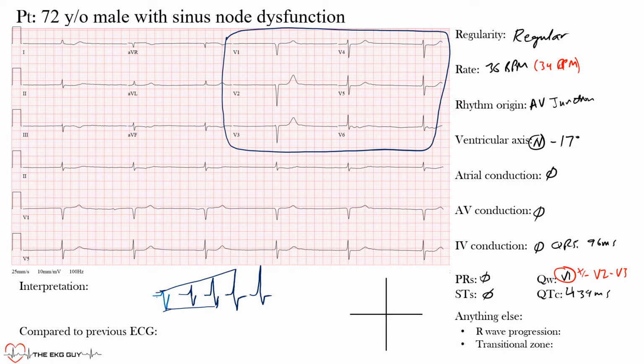So the R wave should increase as we go from V1 to V5. So from V1, which is this one here, V2, V3, V4, V5, the R waves, which are absent here, maybe slight one there, slightly there, but then you can start to see them more here and here. But they're pretty much absent in V2 to V3. Because we don't really see those in those leads, we would call that a poor R wave progression.